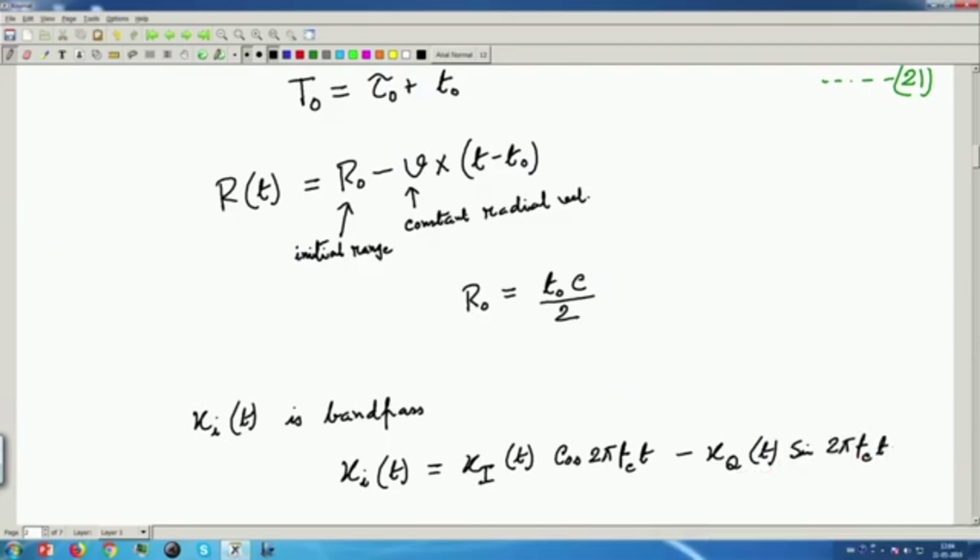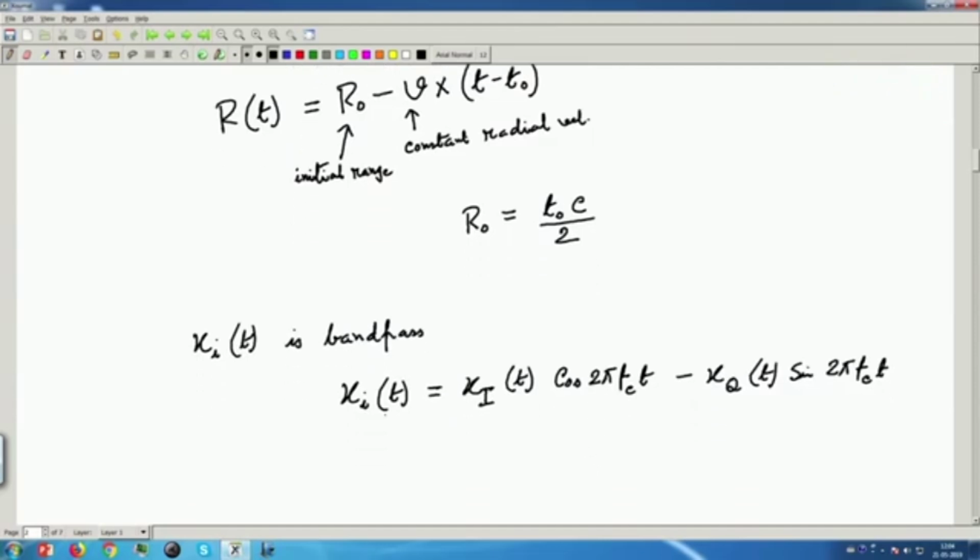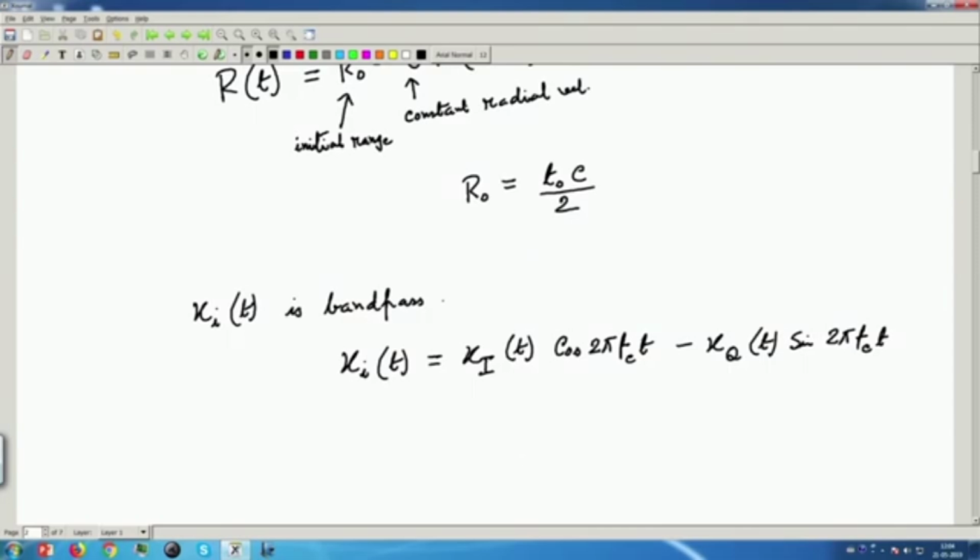Instead of writing e to the power, I am writing like this, that this is x(t), and in terms of this I can write. Let us say that x(t) is band pass. So, if I say that phi(t) is its pre-envelope, all of you are familiar with this, that we express the pre-envelope concept, and the real part of that actually is the complex envelope, which is a low pass signal.